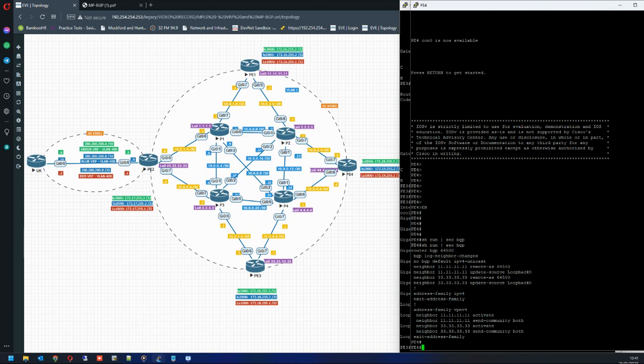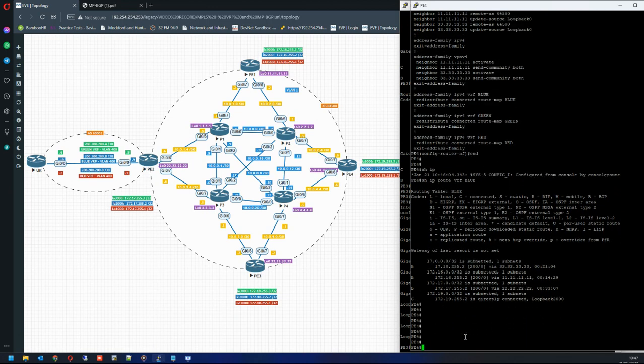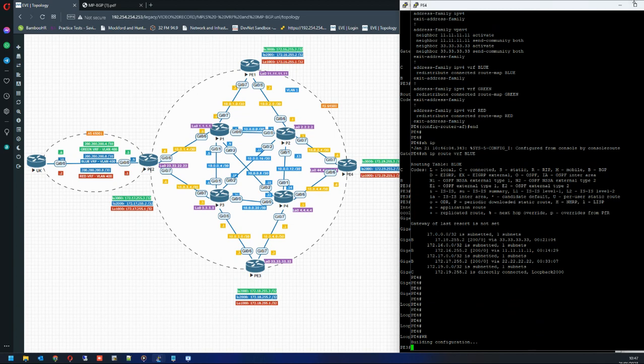Let me even complete it first. Okay, so I'm going to go behind the background and fix it. For blue on P4, I have 18, I have 16, I have 17, and I have 19. Where is 19 coming from? Okay, directly connected. Good. So this is how I'm supposed to have it. This is good.